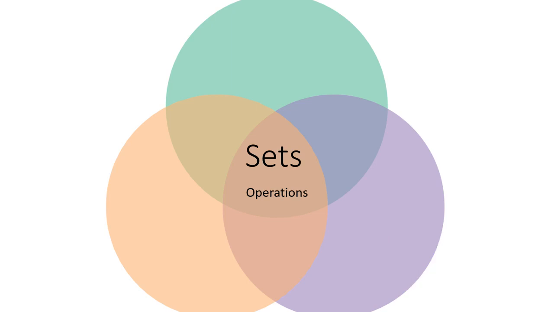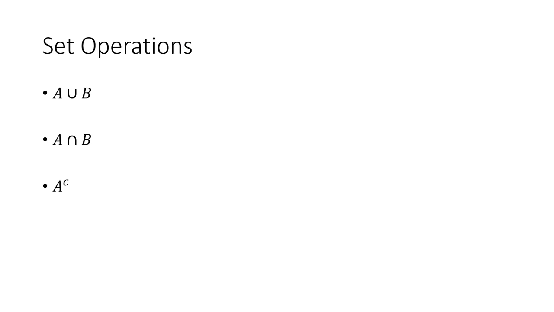In this video, we're going to run through 3 basic set operations. Specifically, we're going to be considering unions, intersections, and complements. So the first thing I have listed on the screen, this A∪B, that kind of fancy looking U, stands for union. The union of two sets is all elements that are in set A or set B. So this is all elements that are in one set or the other.